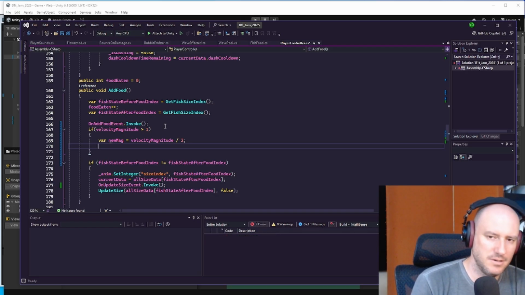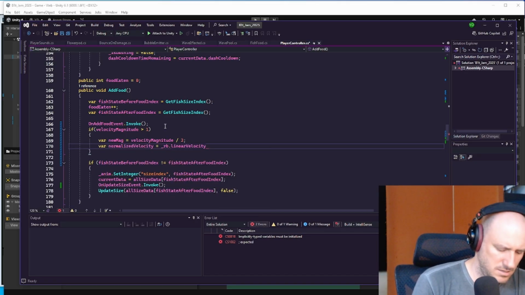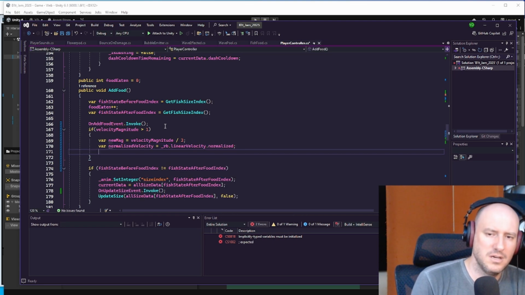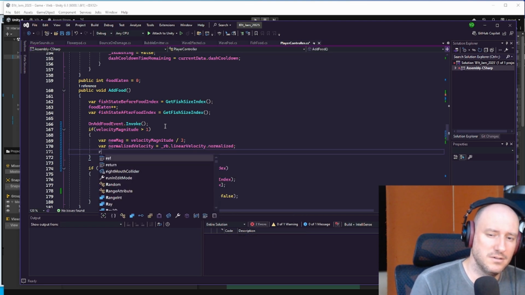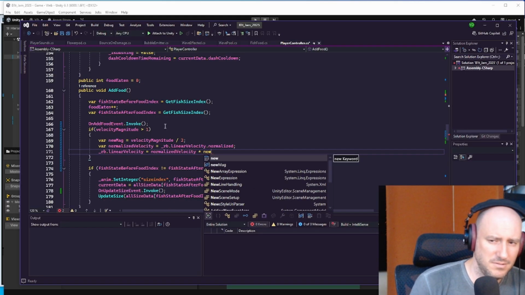And then we'll say normalized velocity equals RB dot velocity dot normalized, and then we'll say RB dot velocity equals normalized velocity times new magnitude.